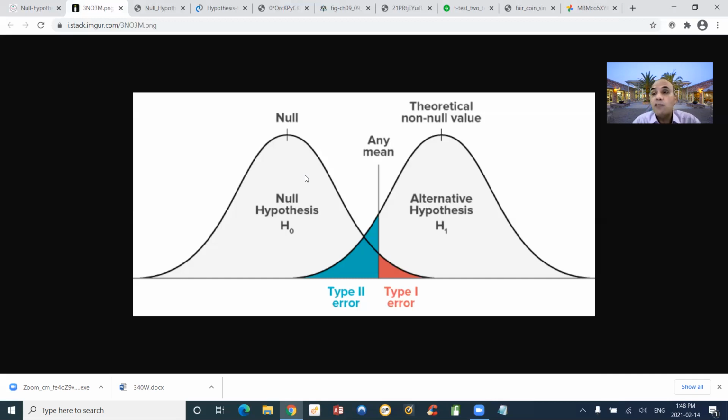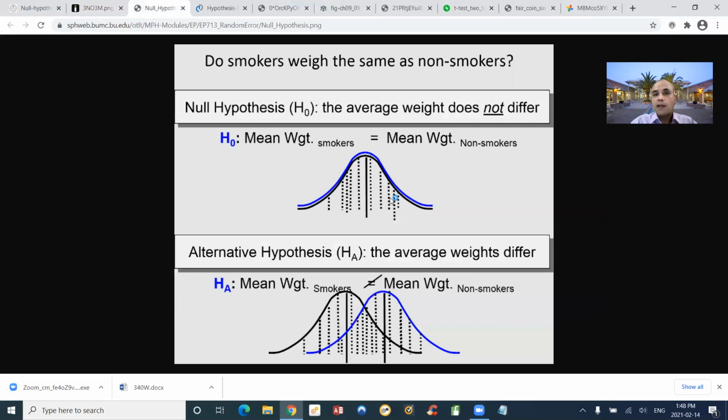The second thing you need to keep in mind in the study is what it is that you are investigating in both populations. For example, I'm going to say smoking and non-smoking. Let me give you an example. When I say smoking and non-smoking, obviously I cover the entire population. Every human being on the planet Earth is going to be covered. There are those who are smoking and there are those who are non-smoking. They are on the opposite sides of the spectrum. When I add them, I get the total population.